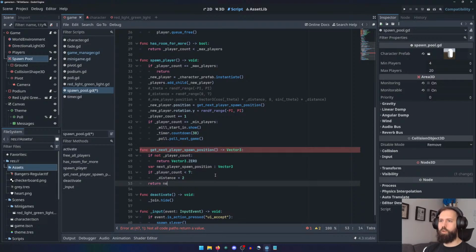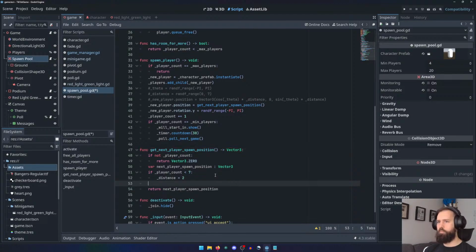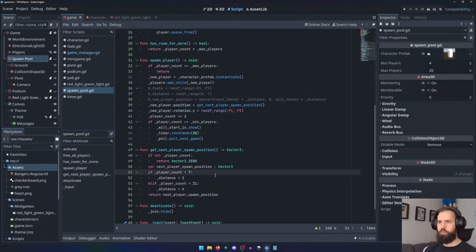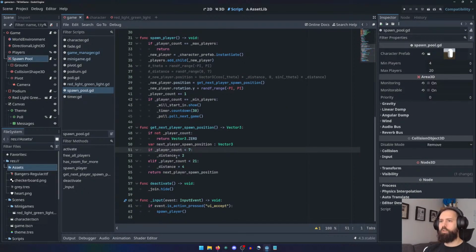Just get rid of this stupid error message. Okay. Elif player count is less than 21. Distance is 4. Alright.